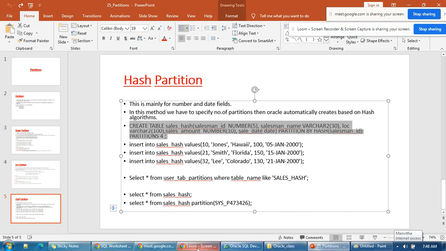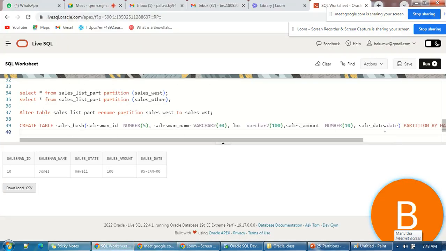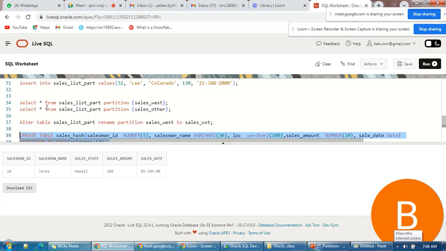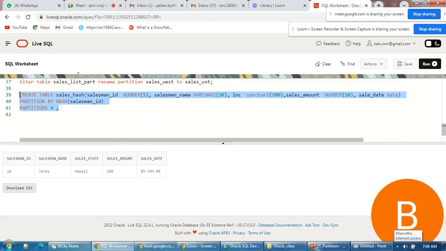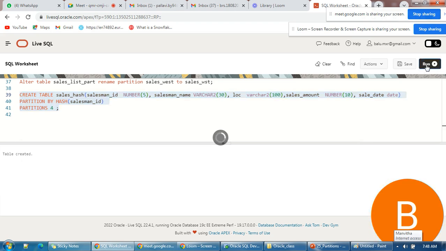For this, what you need to take care of is your table definition, the partition type, hash partition, and the number of partitions. How many partitions you need to create, that you need to specify. That's it. No need to specify the range or list of values, because we don't know everything, but still I want to improve the performance.